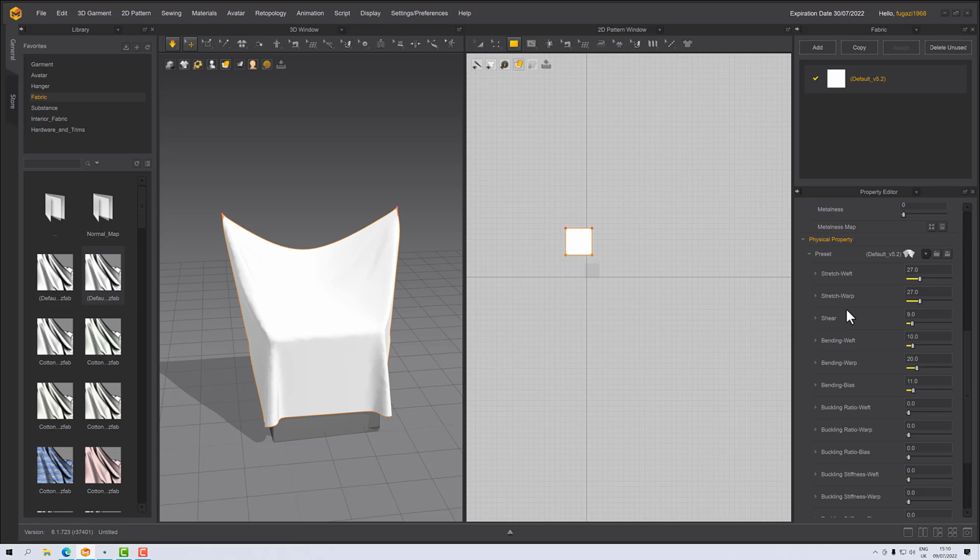So in the next couple of sections, what I'm going to do is go through the groupings as I see them, from my technical point of view, not from the fact that I know what fabric is. Well, I know what it is, but how it works is slightly more of a mystery. So we'll go through them, and the first one we'll go through is the stretch weft and stretch warp and the shear. So I'll talk to you in the next section.